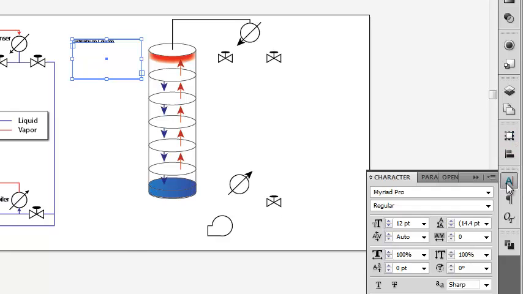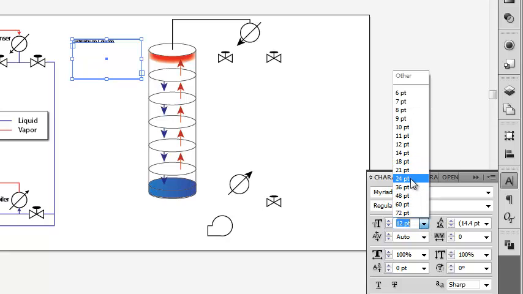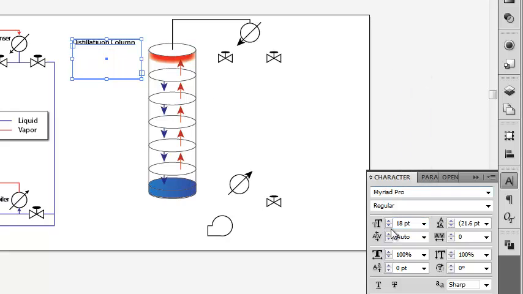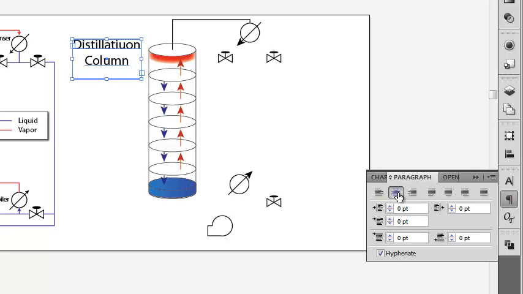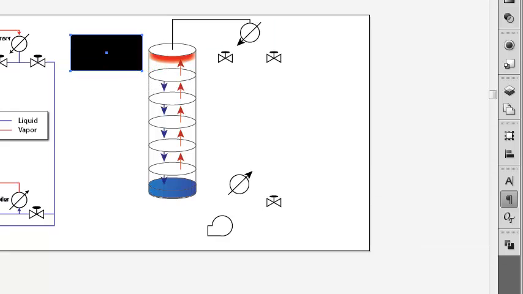So I'm going to go over here to the character properties and increase the font. No, 36, no. Let's just keep going until it's, yeah. So I've increased the font to a size that looks reasonable, but I'd like to have it centered. So I'm going to click the paragraph properties and center it. There. Now I can just draw a box around it with the box tool. And make it clear in the center and have a black outline.